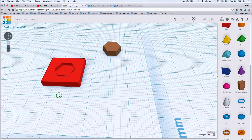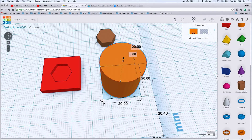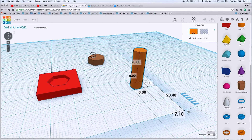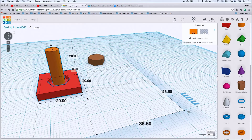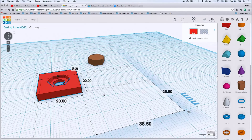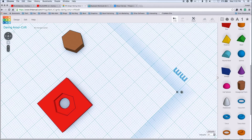So now I have my recess. Let's finish this out a little bit. I'm going to take a cylinder — I know roughly a quarter-inch 20 bolt is six by six millimeters. Then I'm going to take this object, center it in here, push this down a little bit, make it a hole, and do the group.